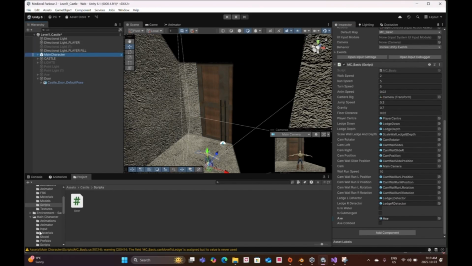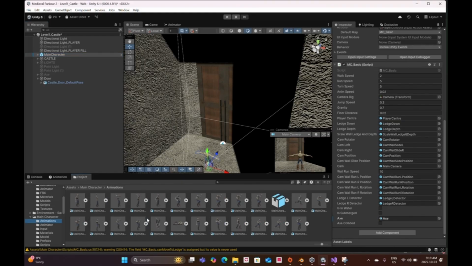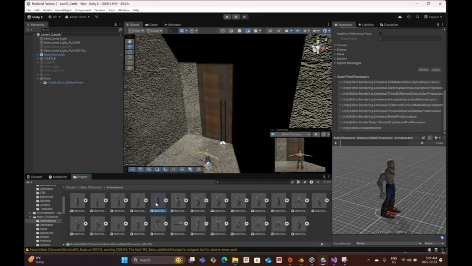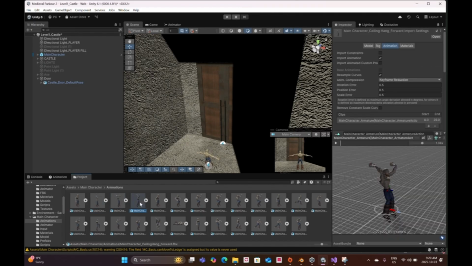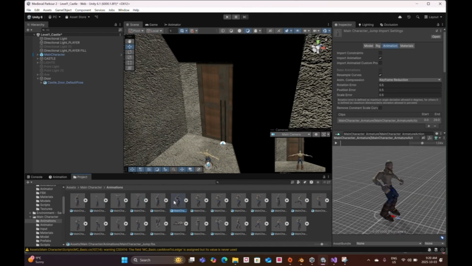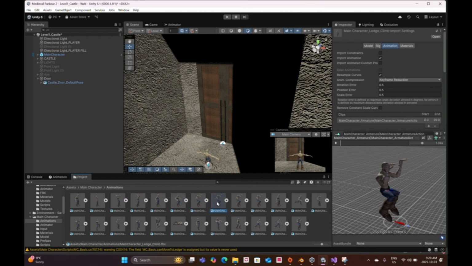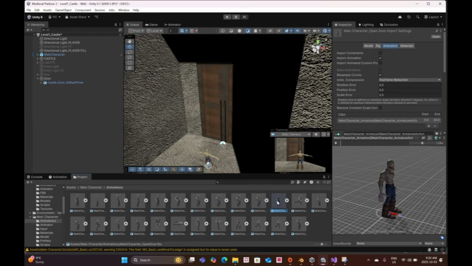animation to the player, so animations, open door.